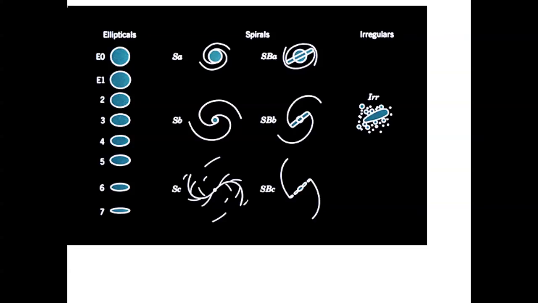So here's a diagram just showing the classifications. This is purely a morphological classification from E0 which are the roundest galaxies to E7, the flattest elliptical galaxies. And then the spirals classified as either normal spirals or barred spirals where the ABC goes according to the prominence of the nuclear bulge. And then all the rest of the galaxies that don't quite fit this pattern, most of which are small galaxies, are called irregular galaxies.